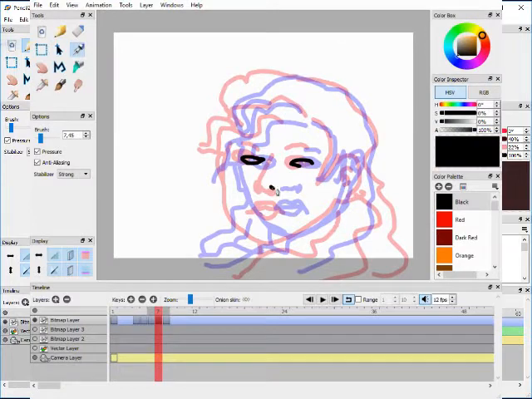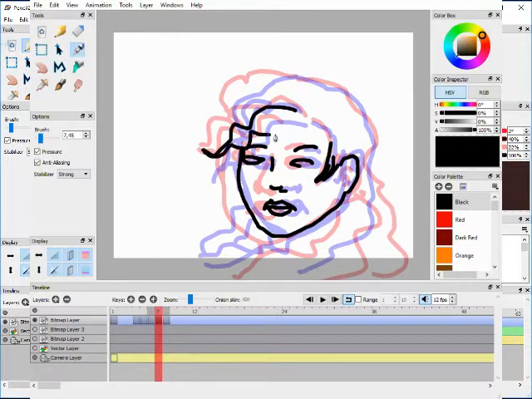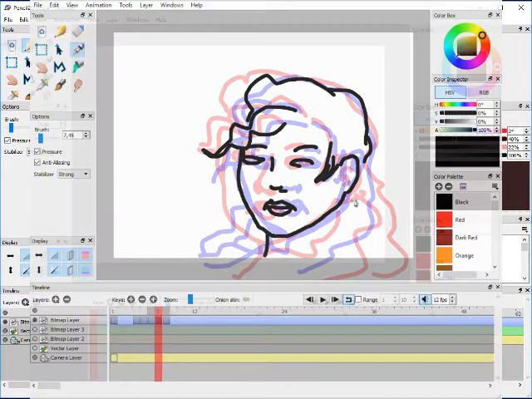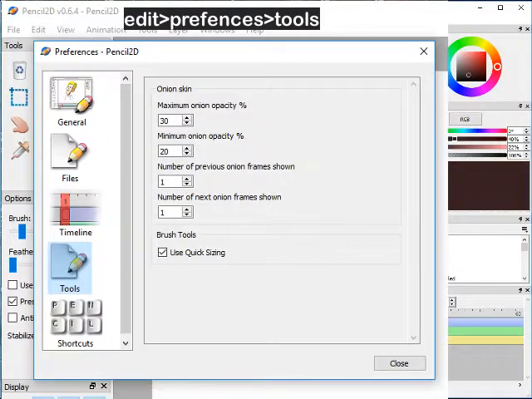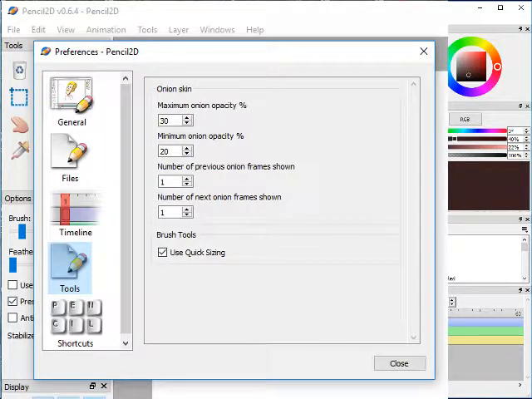Onion skin helps us with the animation by showing the lines of the drawing in the previous frame or the next frame or both. Under Edit, Preferences, Tools, we have controls for making different settings for the onion skin function.